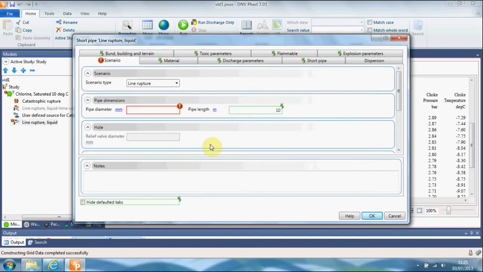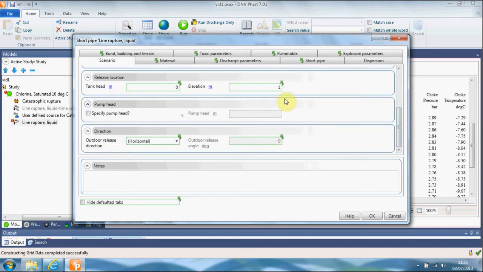By opening the input dialog, set the scenario type to line rupture, the pipe diameter to 25.4 millimeters, the pipe length to 9 meters, the elevation to 0.1 meters, and then move to the Materials tab.